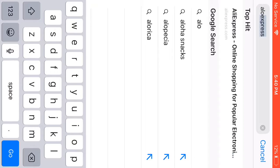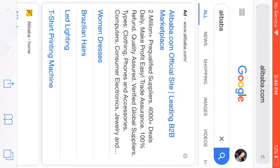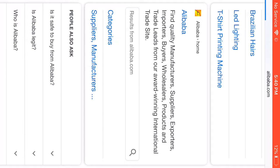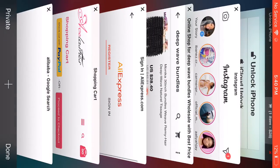I've seen people sell single lashes for like $24. So whatever you put into your business, you want to make sure you get something out of it, because you're spending all that money for your lashes. That's why I'm telling people, you want to make sure you don't put all of this money into trying to find a vendor and then you have to pay for all of these lashes or all your products anyways. Another thing you want to do is compare your prices. If you're going to shop on AliExpress versus Alibaba, make sure you compare the lash vendors that you like. If you're going to shop on Google, make sure you compare the Google ones to your Alibaba or AliExpress.